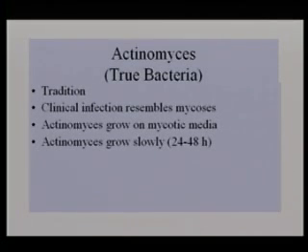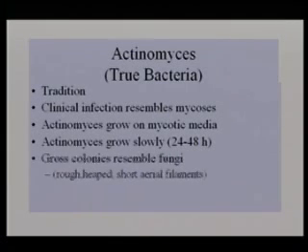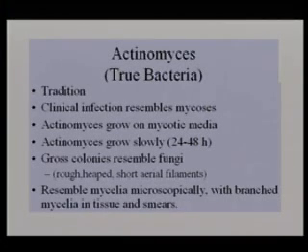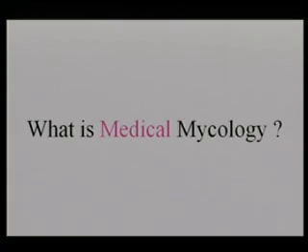Fungi are much longer to grow, and we'll talk about that as we go through specific fungi. But the actinomyces grow very slowly also, 24 to 48 hours, not as slow as some of the fungi. The gross colony in the lab will resemble a fungus culture. And even microscopically, they look like strands of mycelium, which are typical of fungi. So we're going to talk about those a little bit in the last half of this hour.